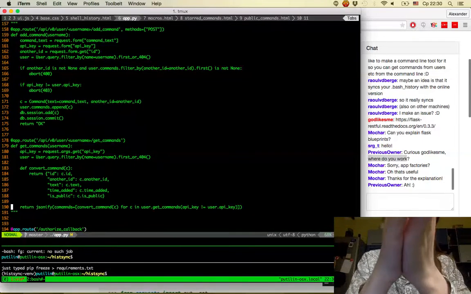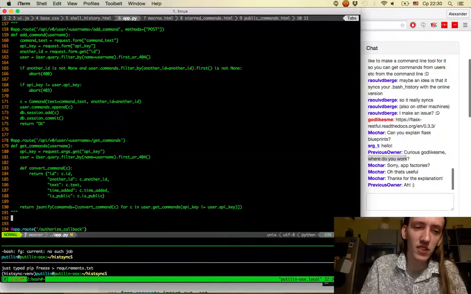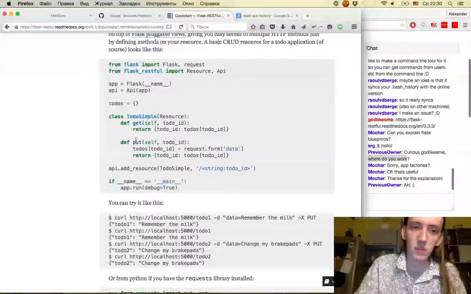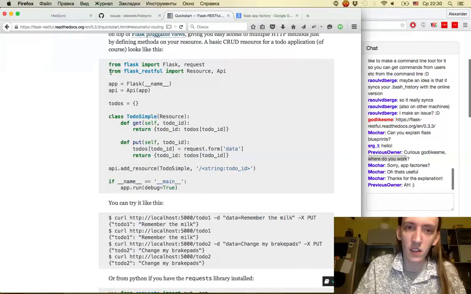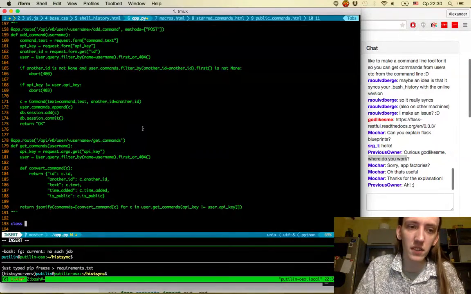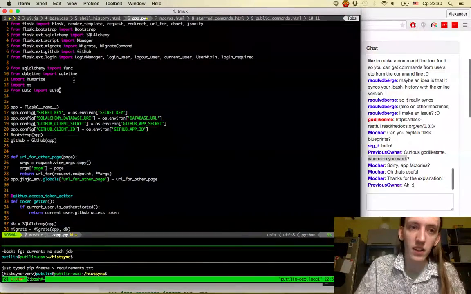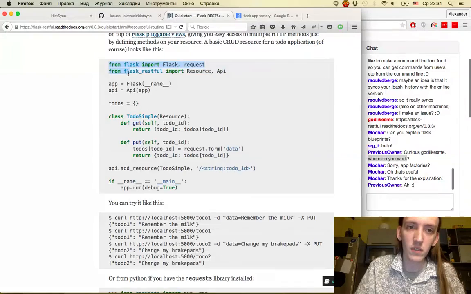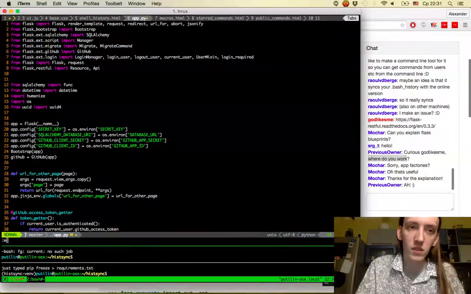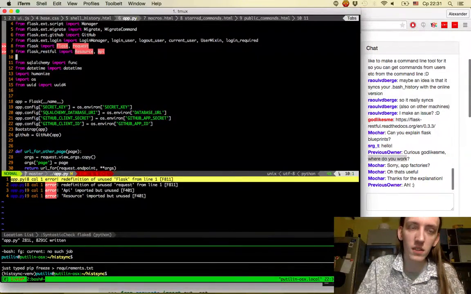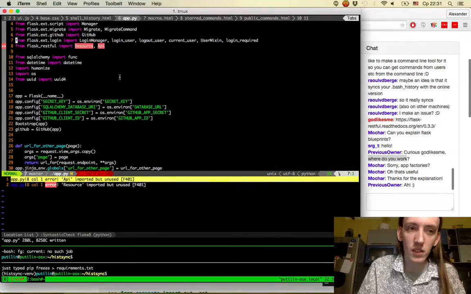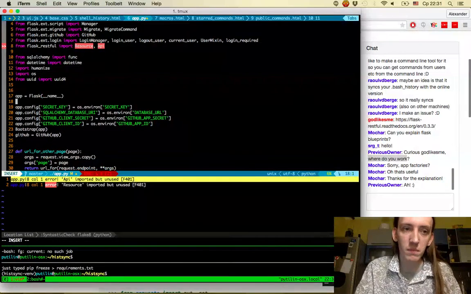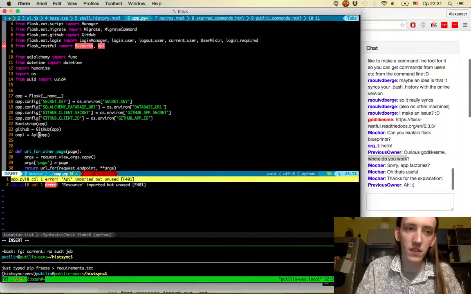Okay, so I guess let's just start by creating something like, okay, we have Flask RESTful here. Let's do imports. Okay. So API is going to be this thing.